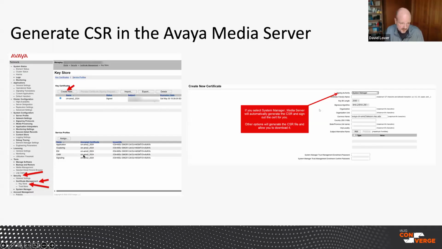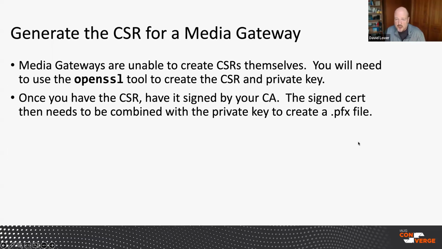So these give you some options here as to ultimately what we're looking for. But, media server, we're going to go into the key store, and because we've already done all of our trust stuff, in this case we're creating a new CSR. So we're creating new, and it's going to give you yet another form to fill out, right? That is ultimately going to help you generate that cert. All right, again, the CSR to get the cert.